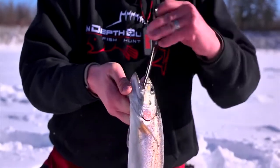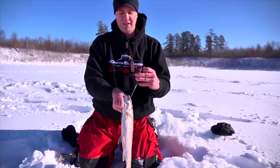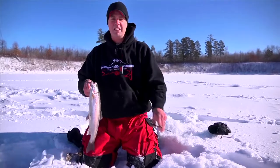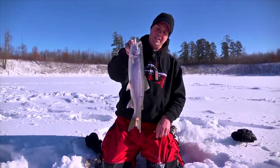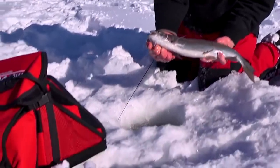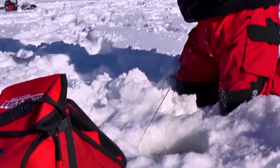This one, definitely the hardest fighting trout that I've caught so far today. 2 just awesome runs. One of the things that you'll notice about these trout, they're just like burst of speed demons. Your rod tip just bucks over and over and over as these fish are running. Just a beautiful fish. My kind of way to break things up midwinter. And back you go, sweetheart. Just beautiful fish, everything about him.